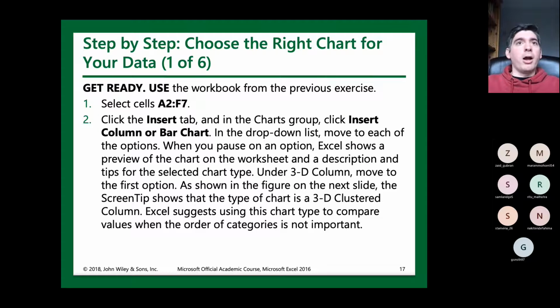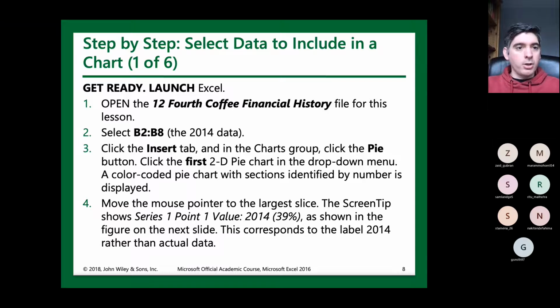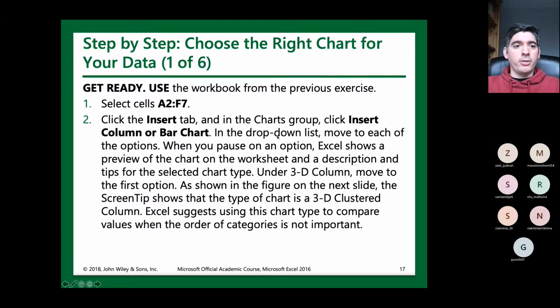So what we're going to do, I'm going to pause here for a second, and we're going to take time for you each to work through this little exercise. So using the workbook from the previous exercise, which was called the Fourth Coffee financial history in the team site. So if you get that file up, the Fourth Coffee financial history file, and then follow the steps that are listed here and in the slides that are in the team site as well. And then if you can just let me know when you've done that. So we'll give it 5 minutes for people to just work through that, setting up that column chart.